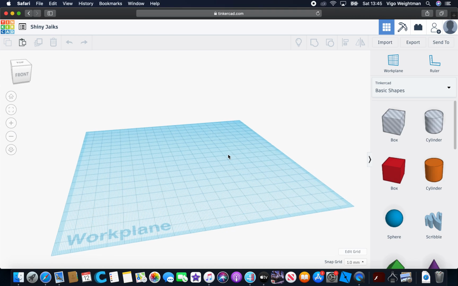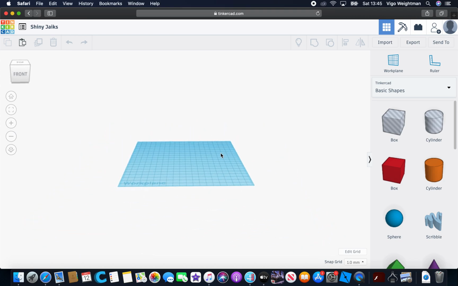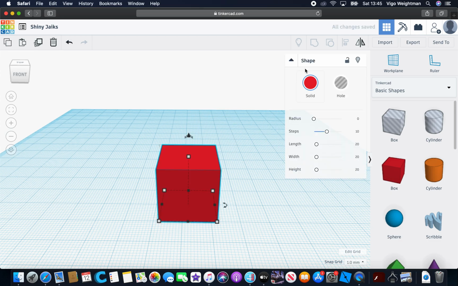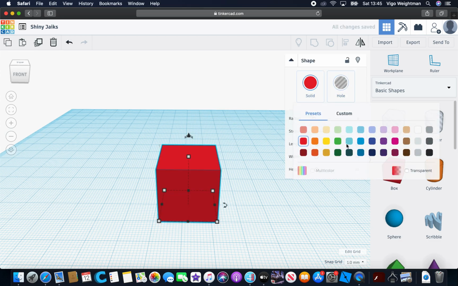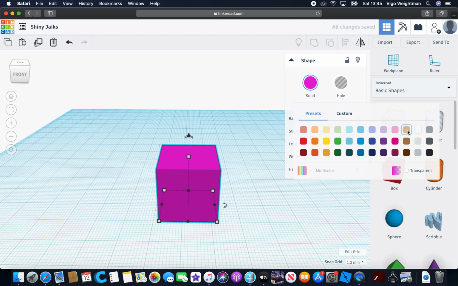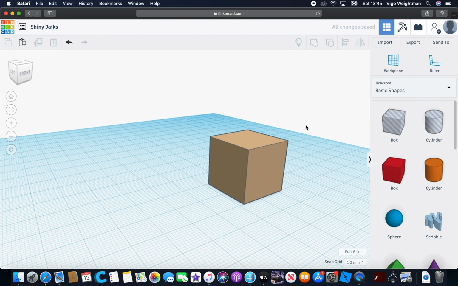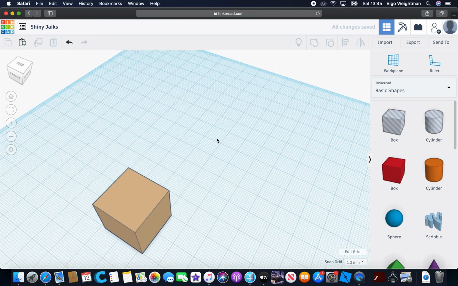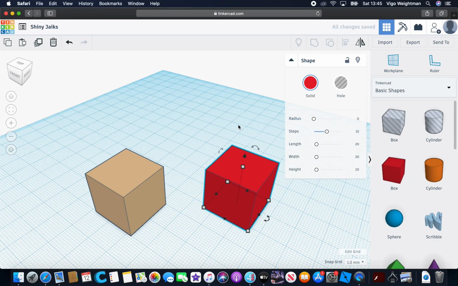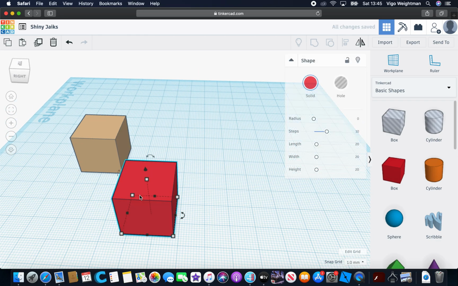So you could make, say, a cardboard box, kind of like that. You could just drag this in, and then you can make it hole or solid. And if you press solid twice, you can change the colours. So here's just some random colours, and then you can change how bright it is, which is really good. So let's make it this colour, like a cardboard box. And then, if you wanted to, you could get another box, or you could copy and paste it.